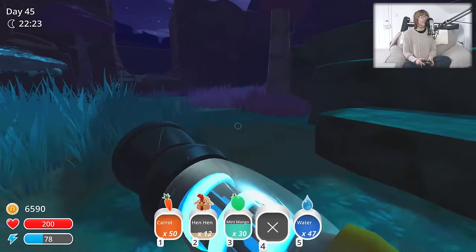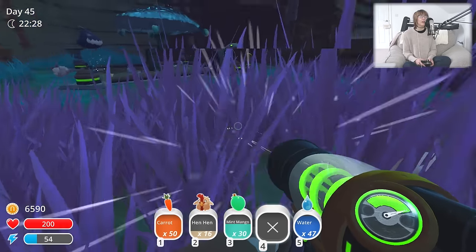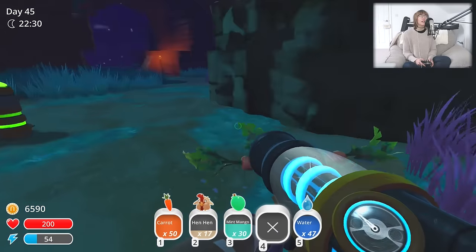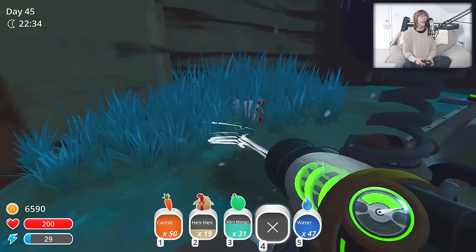Okay. We might be able to do this. I need the roostros, though. Let's go collect all these guys, because I might use these for food as well. Because there are a lot of them. We could use them for food, for the Gordo. Right, I need to get a move on.